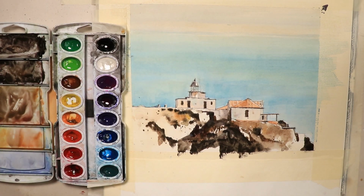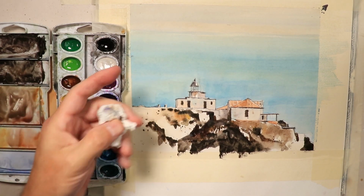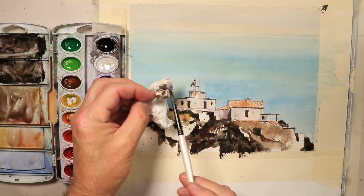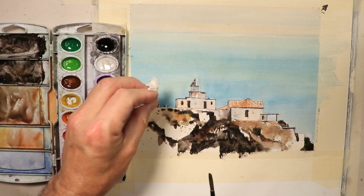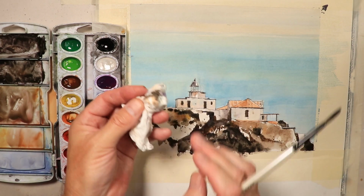Make sure you always have a clean tissue on hand, because what happens is, and I've done this many a time, I'm drying my brush off all the time on a tissue in my hand. Then all of a sudden I forget myself and I go in and try to blot up paint off, let's say, my sky or my ocean here, and there's all that paint on there.